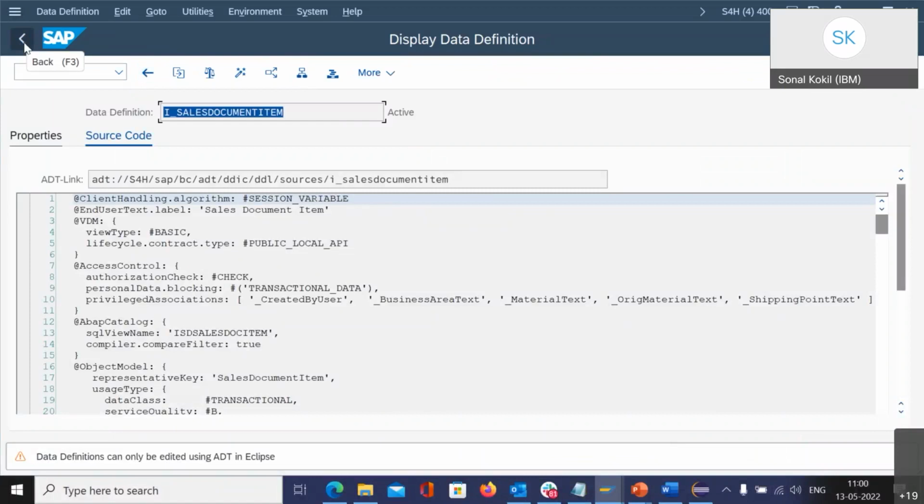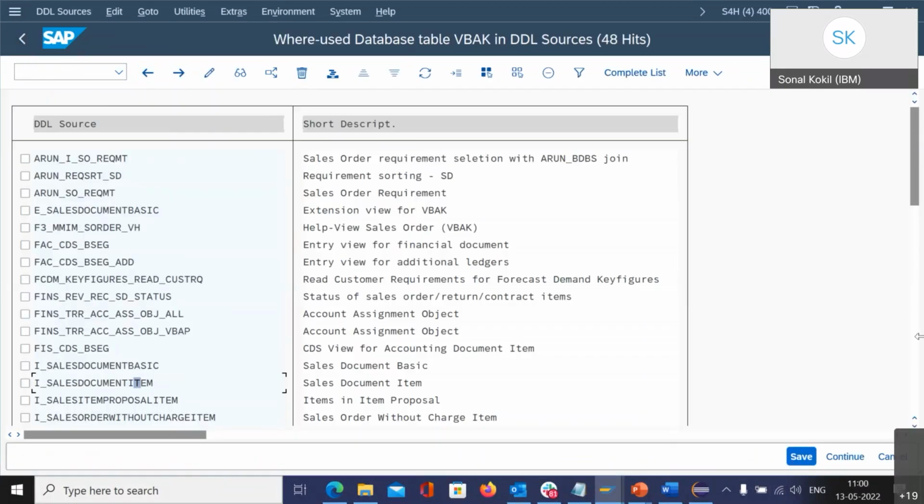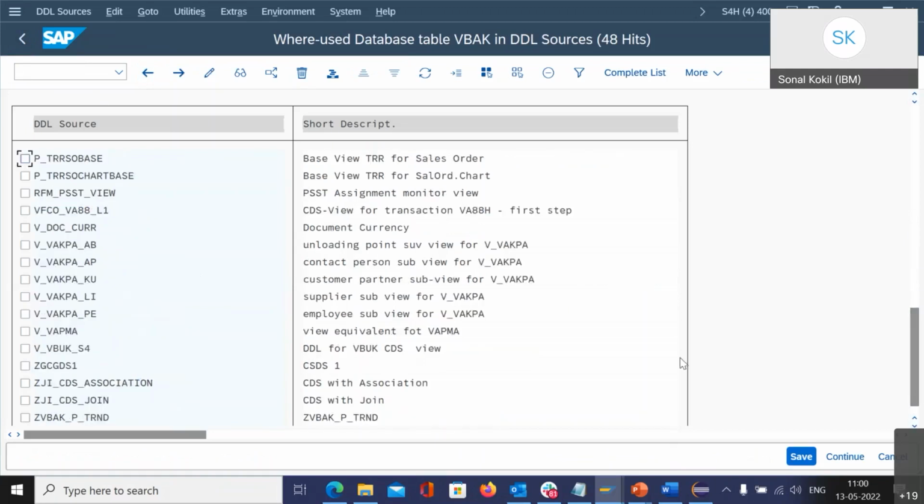This is one method where you can easily find out that this is the standard app which is already available. You can go to this CDS and see whether all the required fields are there or not. If not, you take that as your base and create a custom CDS on top of it if you want to enhance it. You can extend your CDS app, and on top of that you can create your cube view or composite view or whatever, and then just expose it to OData or a Bex query. This is the typical approach which we use.